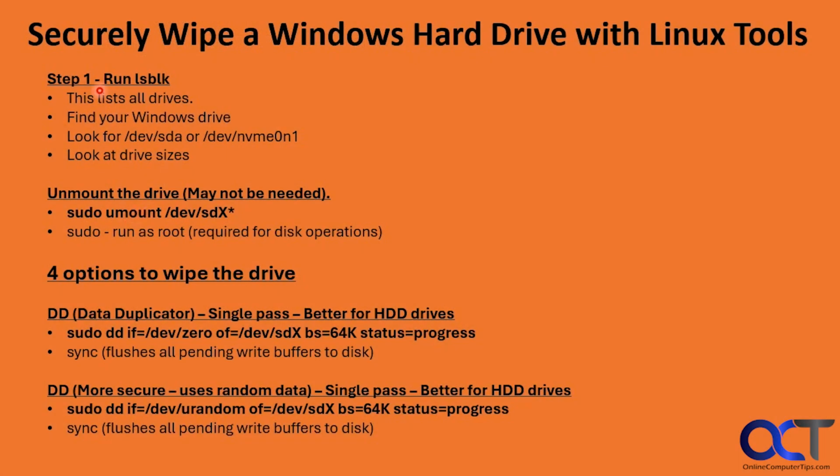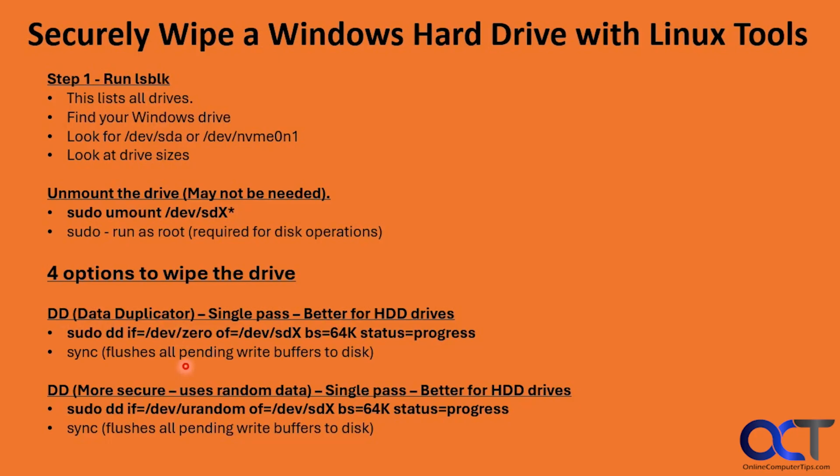All right, let's go back to the slides real quick and do a quick review. All right, so the first step here we did was to run the lsblk to list the drives and make sure we find the one that we want. And like I said before, you should look at them in Windows first to make sure you have the correct drives picked out. Go by the size or the number of partitions, that type of thing. And then we did the dd command here for a spinning disk, an HDD. That's the one we just did here.